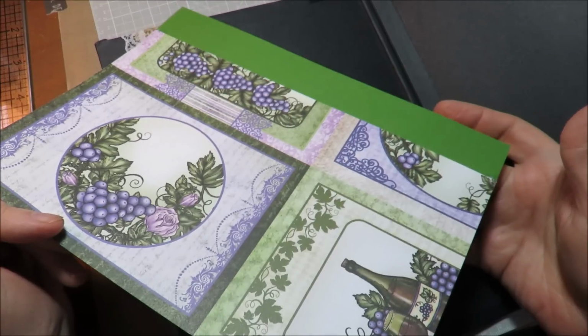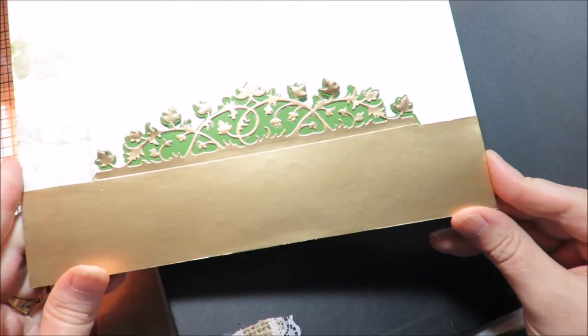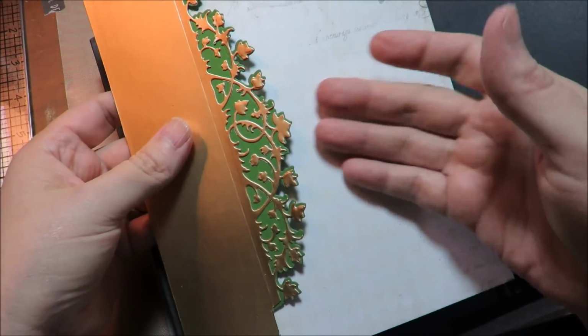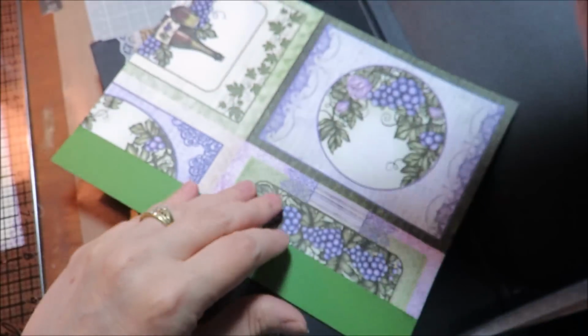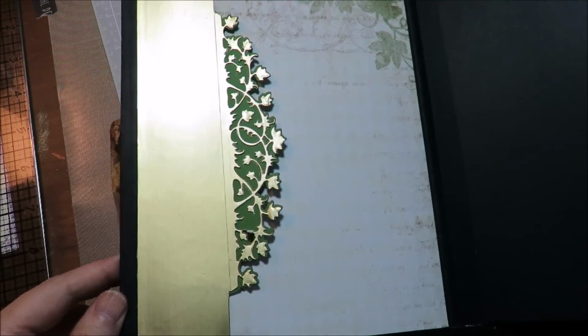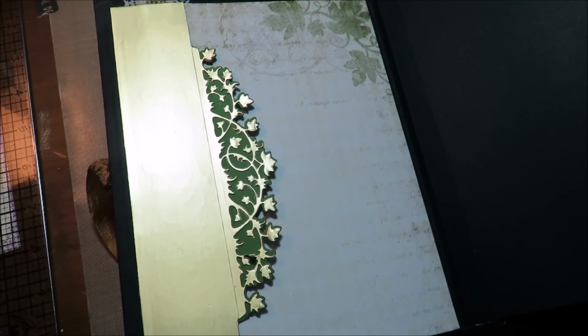So this is actually the back of the 2 papers, or 3, glued together. I have trimmed off the sides and made sure that I did not glue under here because that's going to be part of the pocket. And now I'm just going to glue the back and put it on. Alright, so I have my foundation. Now I need to come back and do whatever I'm going to for embellishments, etc.